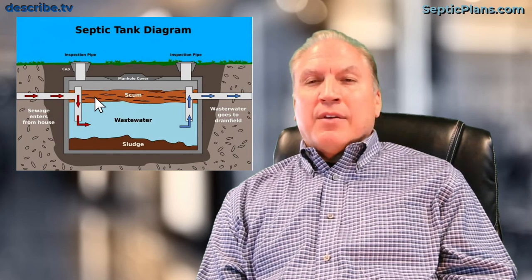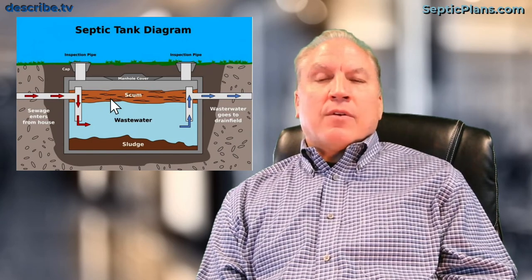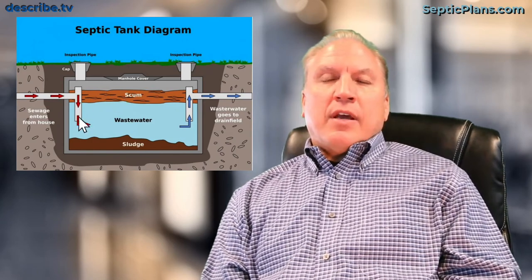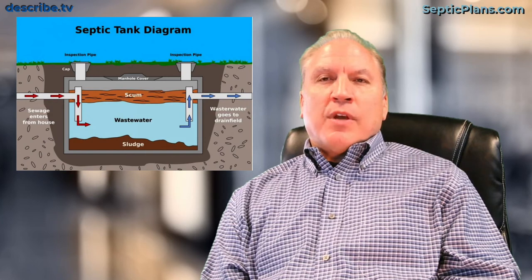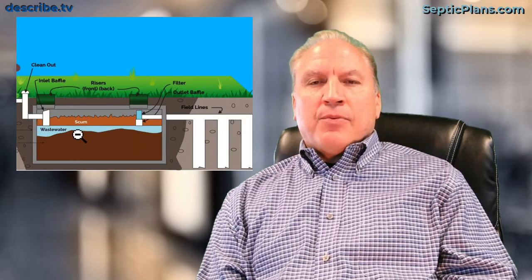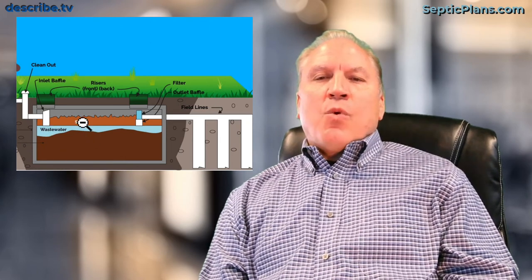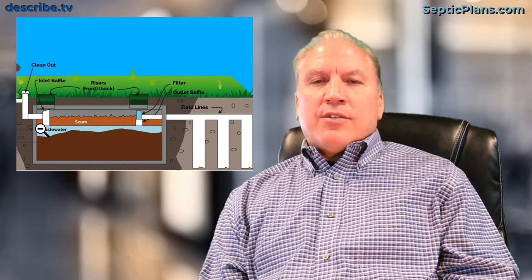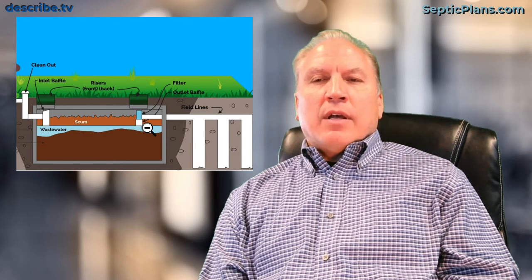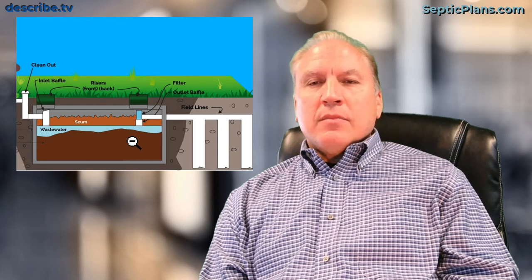This is how a normal septic tank works. The amount of solids builds up very slowly over time — believe it or not, there's very little that builds up — and the scum or oil on top doesn't accumulate that fast either. Here's a picture of a tank where the sludge has built up from the bottom and the scum from the top.